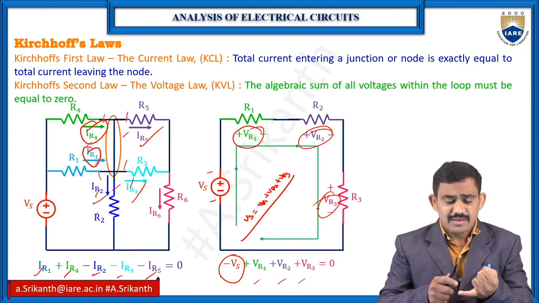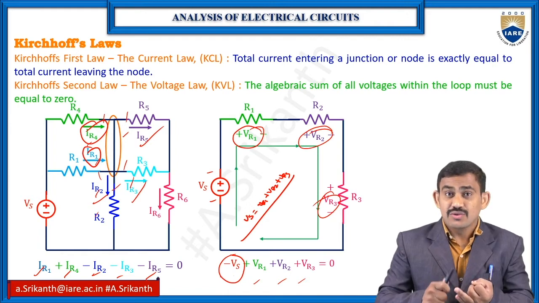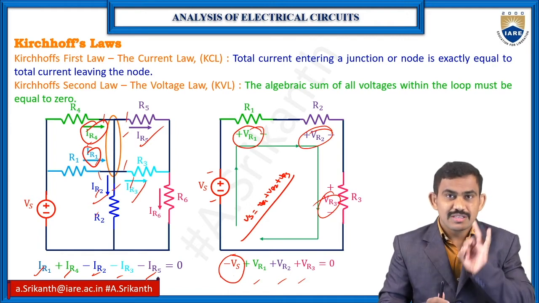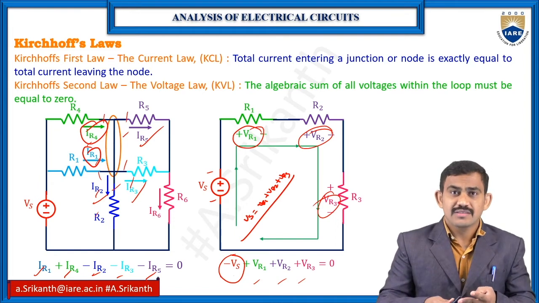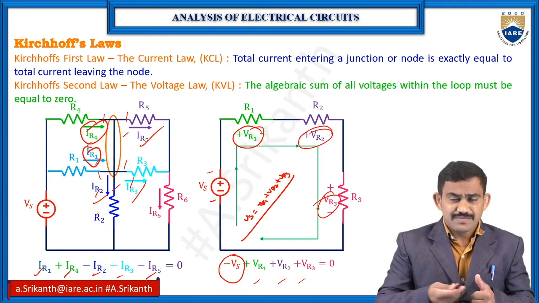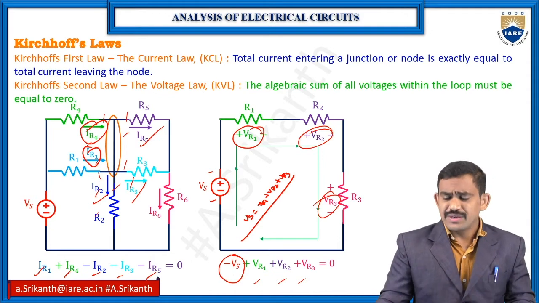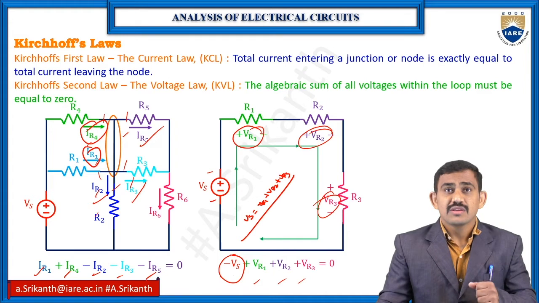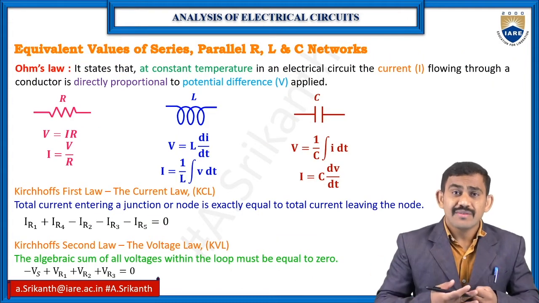So Kirchhoff's laws, like current law and voltage law, and current division rule, voltage division rule, as well as source transformation. If you know these 5 logics, you can get the remaining analyses, like nodal analysis, mesh analysis, or the inspection method, so any one. Now coming to series and parallel also. For series-parallel equivalent resistance, we require the formulas.